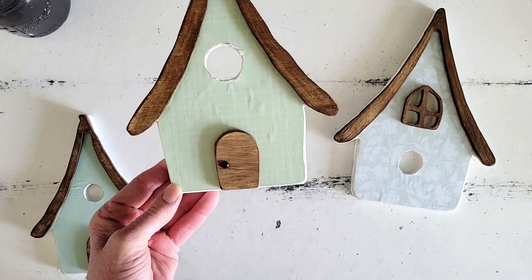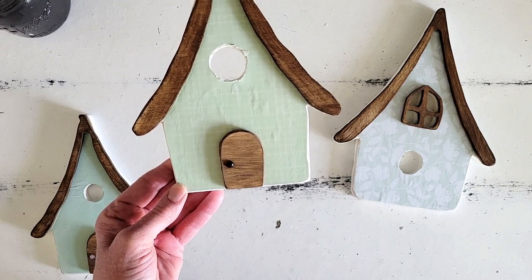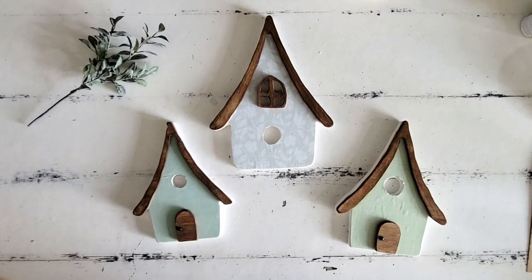Doesn't that just look so good? It actually looks like a real doorknob on the door. I love how this turned out. It was a good idea.